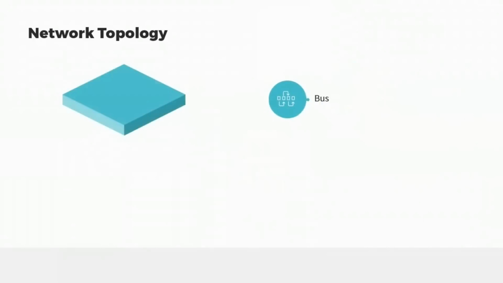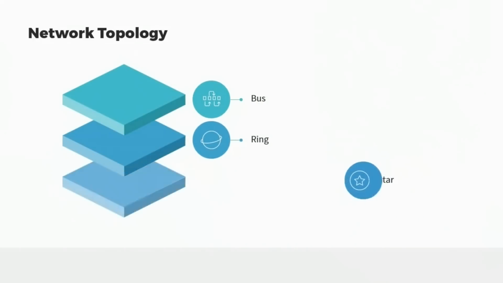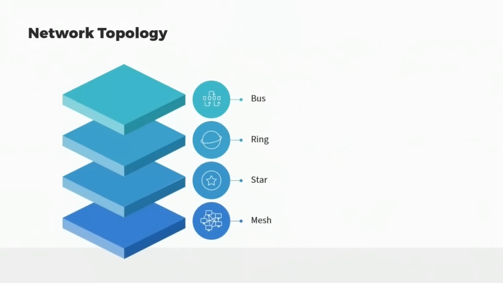Finally, the network topology refers to the manner by which systems are physically laid out, so to speak, and they include the bus, the ring, the star, and the mesh topologies. Now, for the most part, the star topology is by far the most common, and in fact, I would go so far as to say that both buses and rings are almost entirely defunct, except for any special use cases, but just for the sake of knowing what they're all about, the bus is also referred to as a linear bus, and each computer was connected in line, so to speak, with a single cable run connecting each device using a type of connector known as a T-connector.